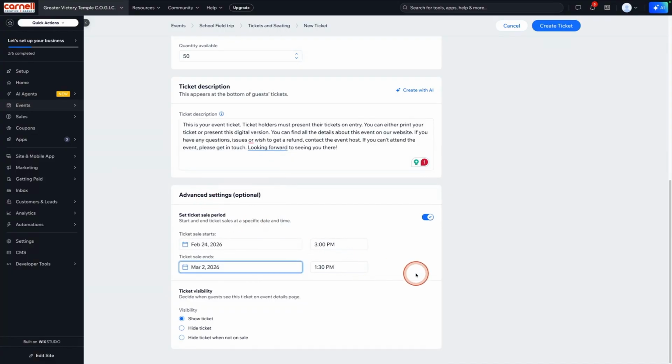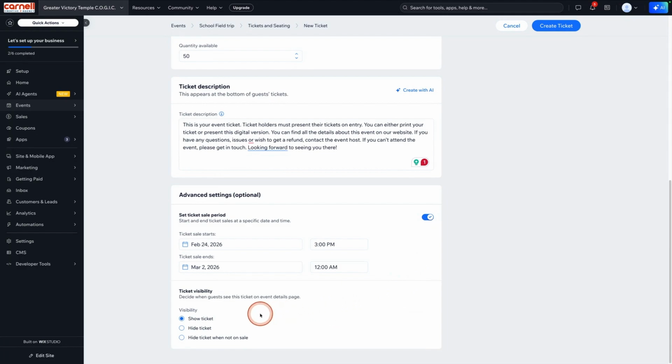I want it to end on March 2nd at 11:50 p.m. Or if you want to set it for the beginning of the day, 12 a.m. Remember, Wix has this bug with their time selector. Okay, there we go.